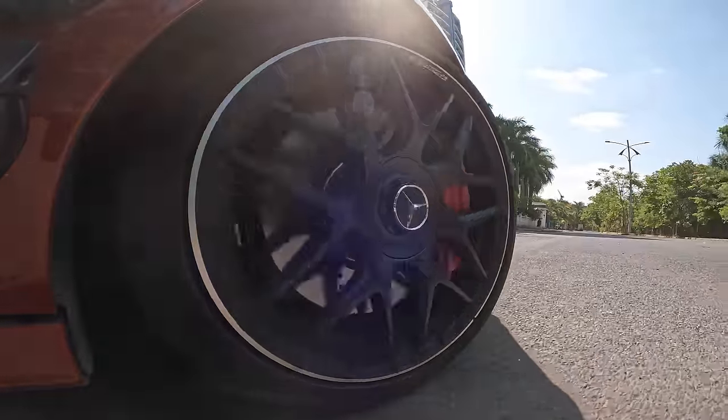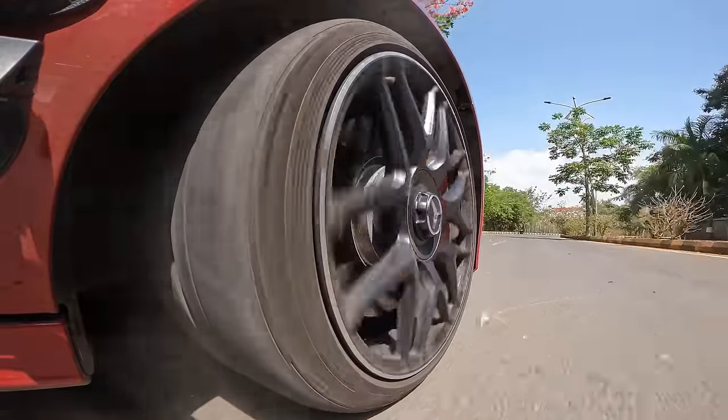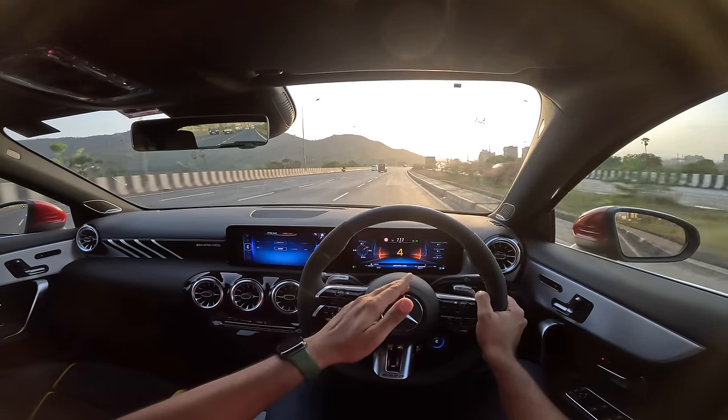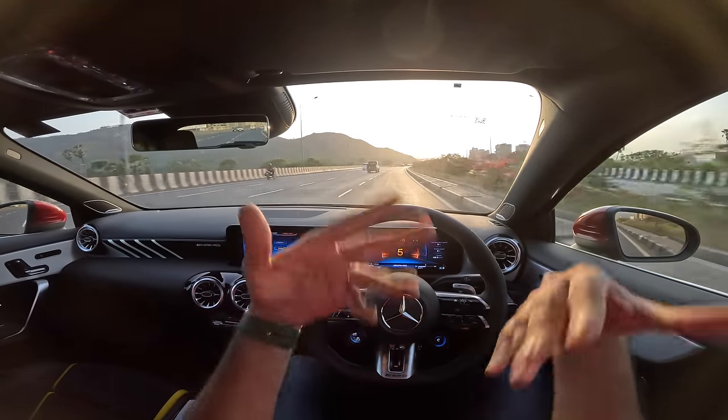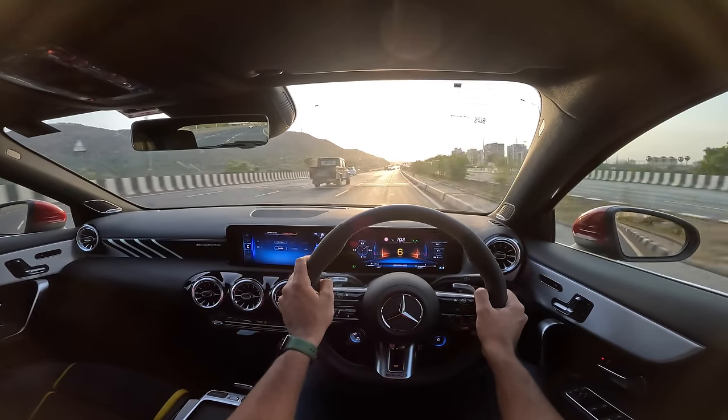But they have really made a very smart system here, where the computer definitely understands what it needs to do. So it will never channel so much power that you will oversteer, yet it will not channel so much power to the front that you will understeer. There is always this balance, and the drift mode in this car works very differently.